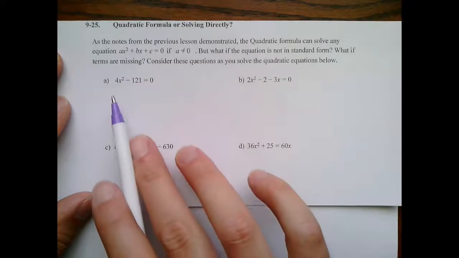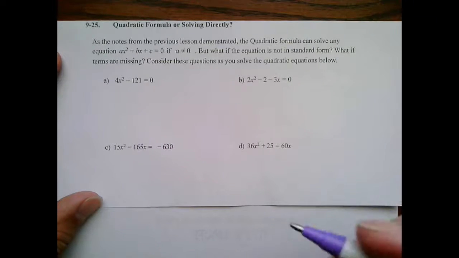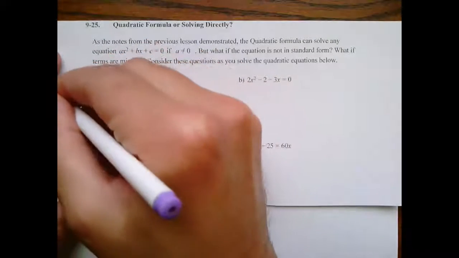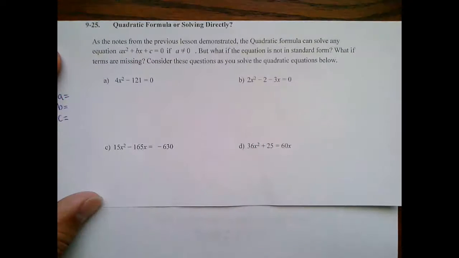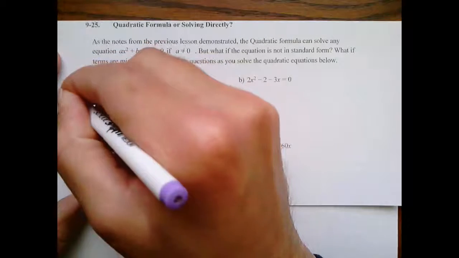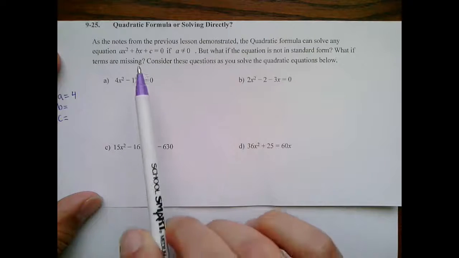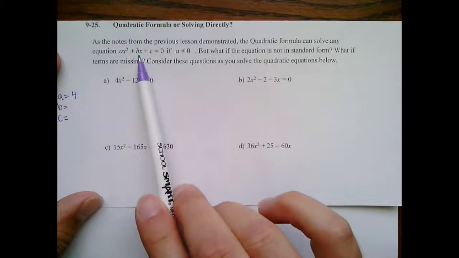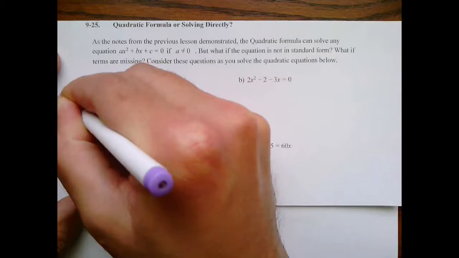So notice the first one. I have 4x squared minus 121. So what if I did like I've been doing for the last several questions with quadratic formula and just list off what I know? I want to list off A, B, and C. Is there an A value? Well, yeah, there's a number in front of x squared. The A value would be 4. But is there a B value? In this case, notice the middle term, the ax squared plus bx plus c, the middle term is missing. So if it's missing, then you're going to put in a 0 for it.